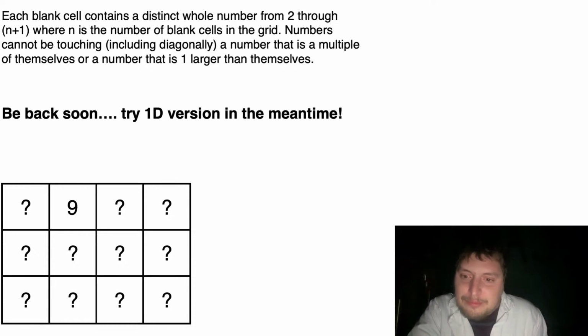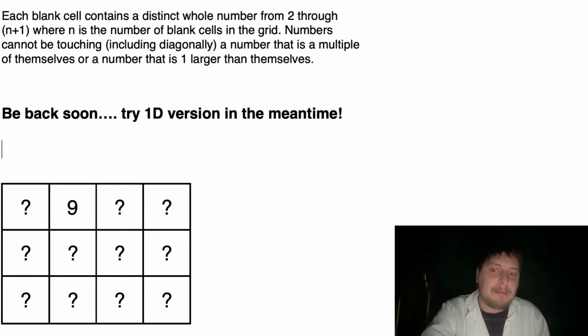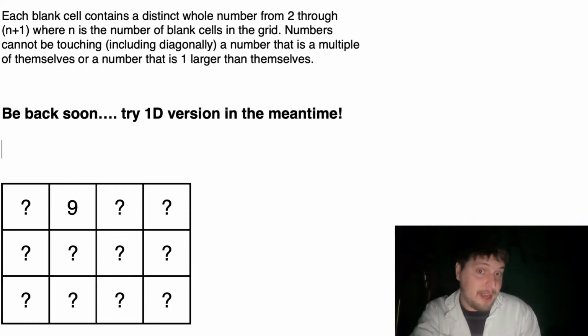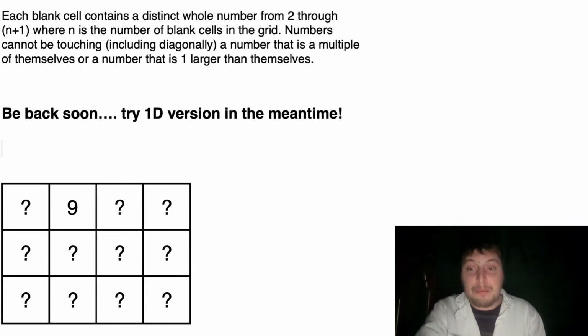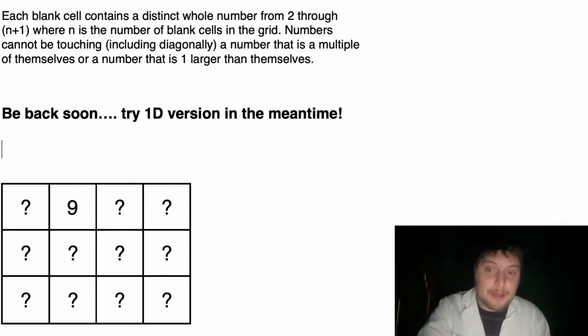Now, our commenter notes a string that goes 4, 6, 2, 5, 3. The problem there is the 2 and the 6. The 2 and the 6 cannot be touching each other, so it just doesn't really end up working. The 2 has to be on an edge because it can't touch 3, 4, or 6. It has to be 2 on an edge with the 5, and there's not a way of doing it. So good guess, or I mean, not quite guess, good construction of 1, but it breaks the rule in one spot.